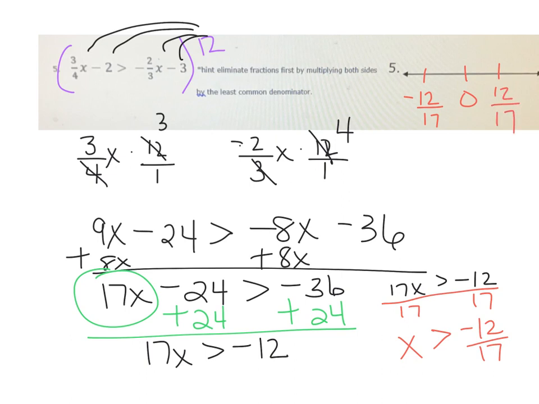Okay, so if I go up here, I'm going to put 0, and I'm going to put -12/17. Now, think about what two whole numbers -12/17 would fall in between. Well, think about the fraction 12/17. It's not even 1. So this falls in between 0 and 1, but because it's a negative, it falls in between 0 and -1. So we just need to put our -1 here because we already have the 0. So greater than, back in my answer, so open circle, shade to the right.